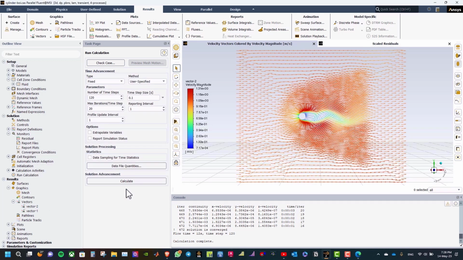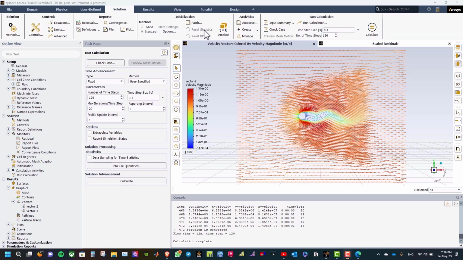Then the next step is to do additional time steps, because the cyclic behavior will become more regular after the first 5 or 6 cycles. So go to solution and change number of time steps to 600.